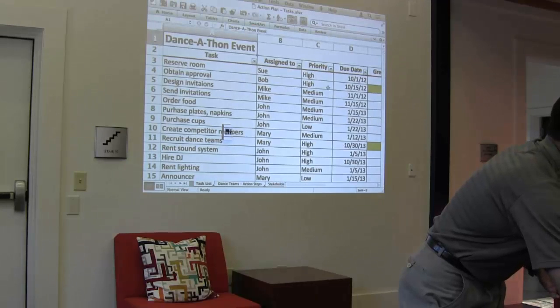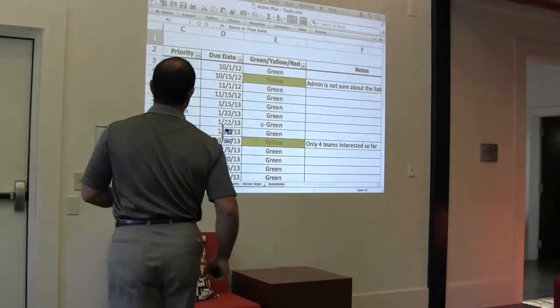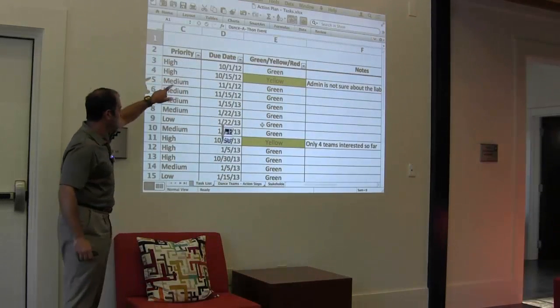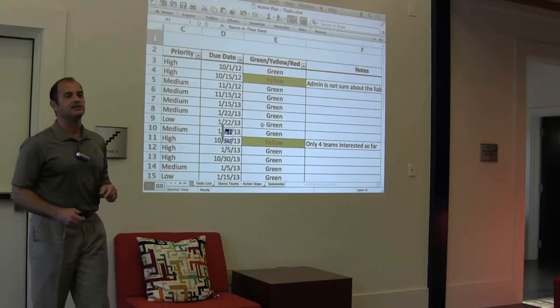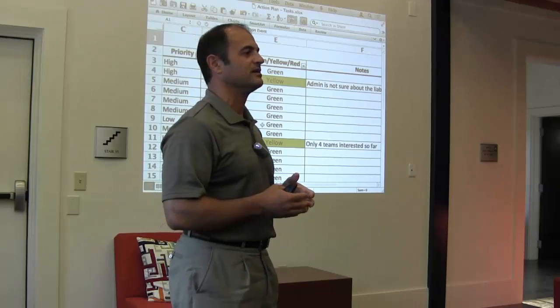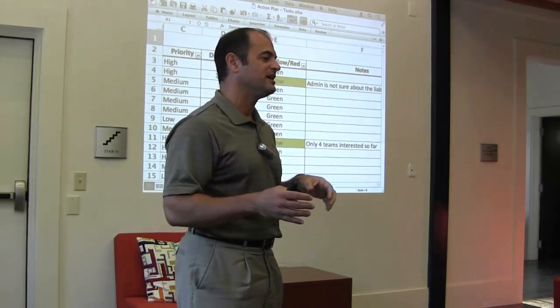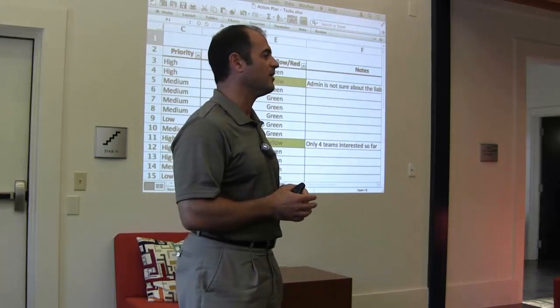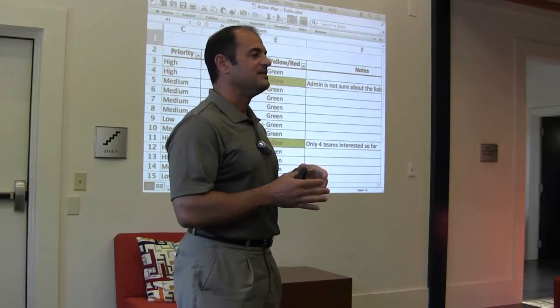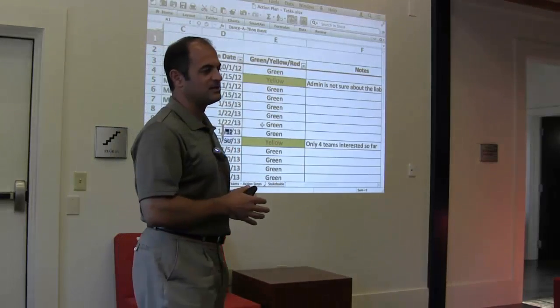We're going to talk about priority in a second. There's a due date, which is absolutely critical. When is the task due? And then there's a mechanism for deciding whether something's on track or not. It's very simple. Red, yellow, green. Red means stop, we got a problem. Yellow, there's a cautionary. And then green, we're pretty much good to go. Everything's on time. And then I suggest putting notes or some comments in this as well.